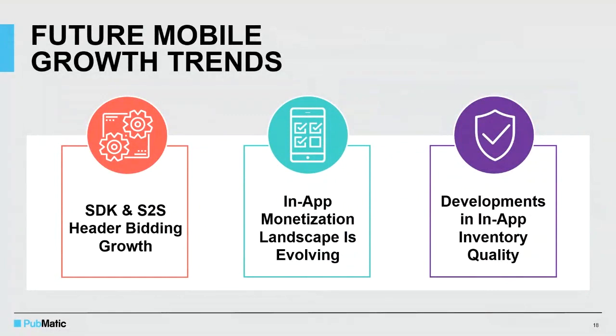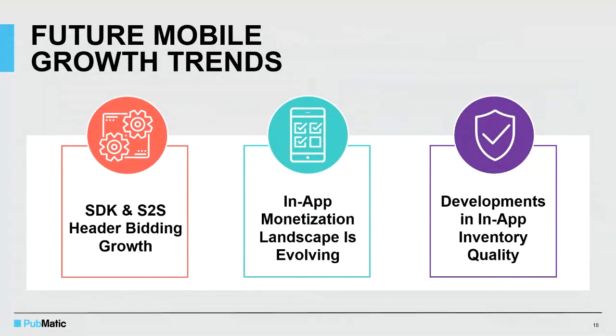Amanda mentioned both of them in the intro. That first additional piece is the mobile ads.txt. The IAB just released a draft specification for public comment. And just as on the web, that's going to give buyers greater assurance they're transacting on inventory that is what it says it is. They're buying it from someone who is authorized to sell it.